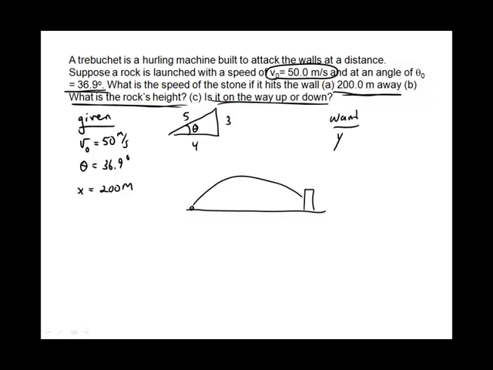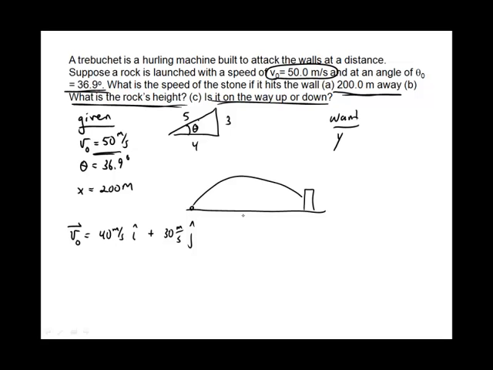So I have a 3-4-5 triangle. My velocity is 50 meters per second. So what that means is my initial velocity vector is going to be 40 meters per second. That's 50 meters per second times the cosine of 36.9. But the cosine of theta is 4 over 5. So 4 over 5 times 50 is 40 meters per second in the i, plus 30 meters per second in the j. You can do the mathematics on your calculator if you want, but I suggest you learn that 3-4-5 relationship. There's my velocity, x and y component.